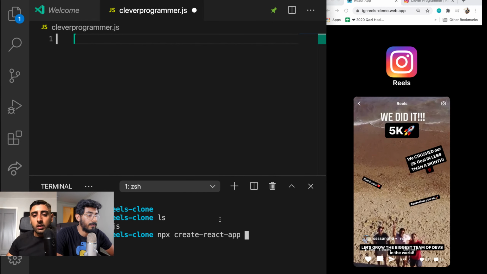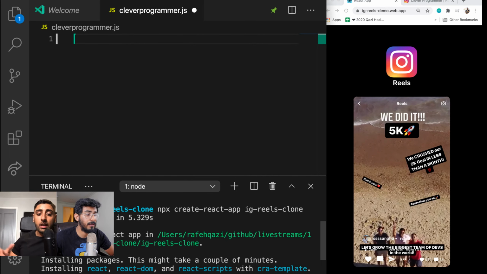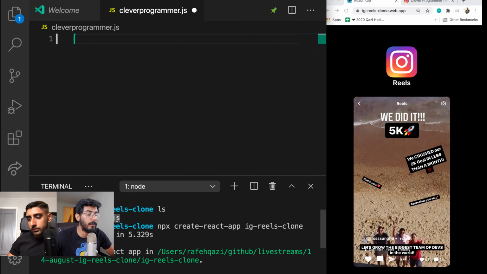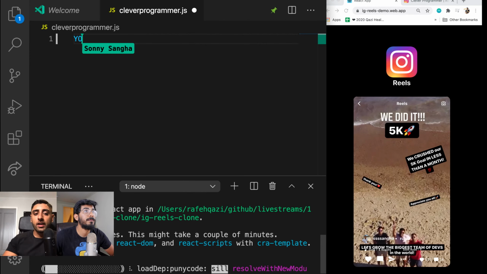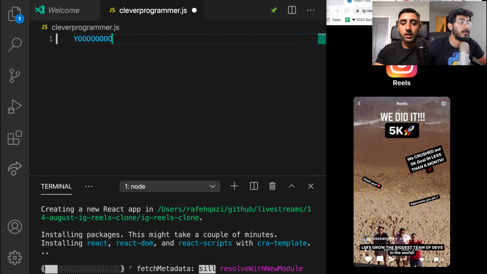Okay, so let's just do npx create-react-app. You have to have the dashes between it. What Kazi's doing here, guys, is using a tool built by Facebook called Create React App, and he's using a very handy tool called npx to execute that tool. So we would do npx create-react-app and then the name of the app to set up a project. You don't need cleverprogrammer.js; that's just a dummy file I leave up. This is just to show you guys that everything is real time. I'm actually typing on the screen, and you can see it pop in as I type.